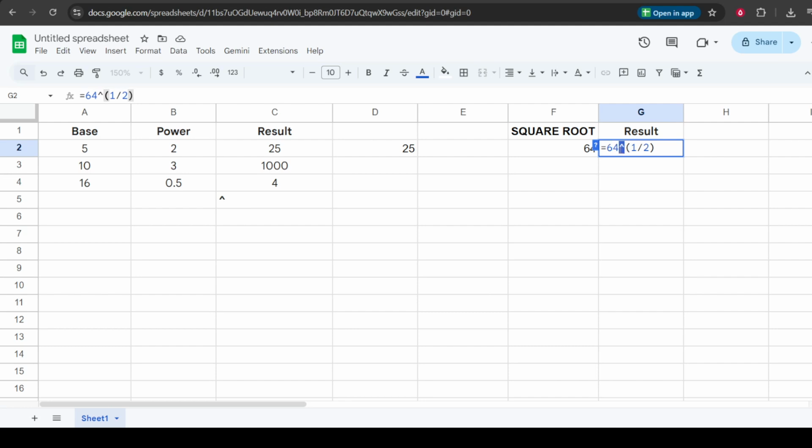The same idea works for other roots, like a cube root with 1/3. If a formula doesn't calculate, make sure the cell starts with an equal sign and isn't formatted as plain text. Switching the format back to automatic helps. With these tools, the caret method and the POWER function, you can handle exponents confidently in Google Sheets and keep your calculations clear, flexible, and accurate.